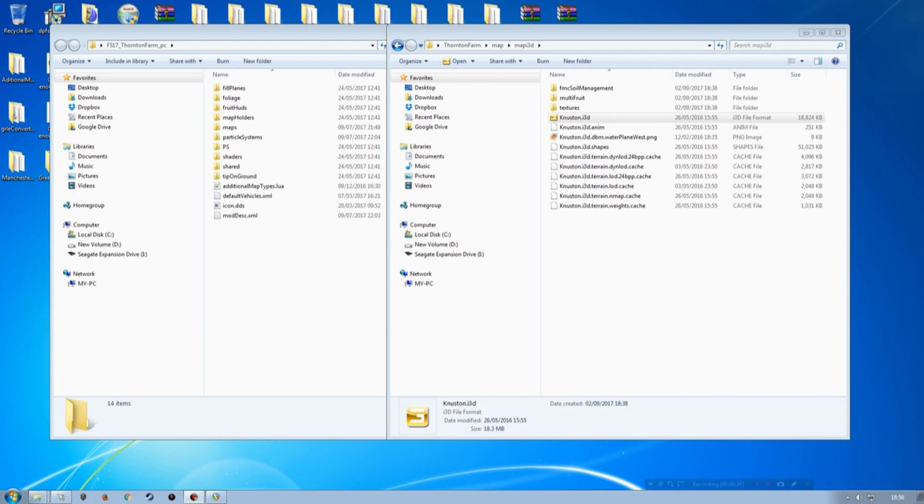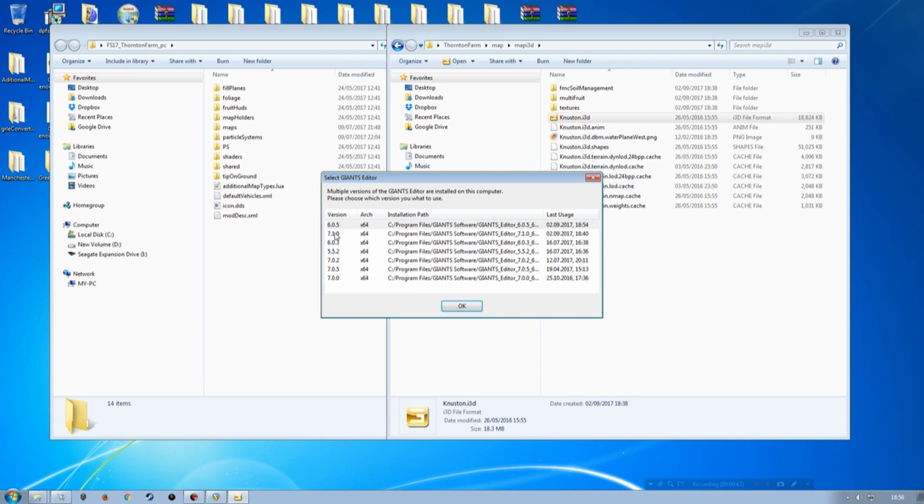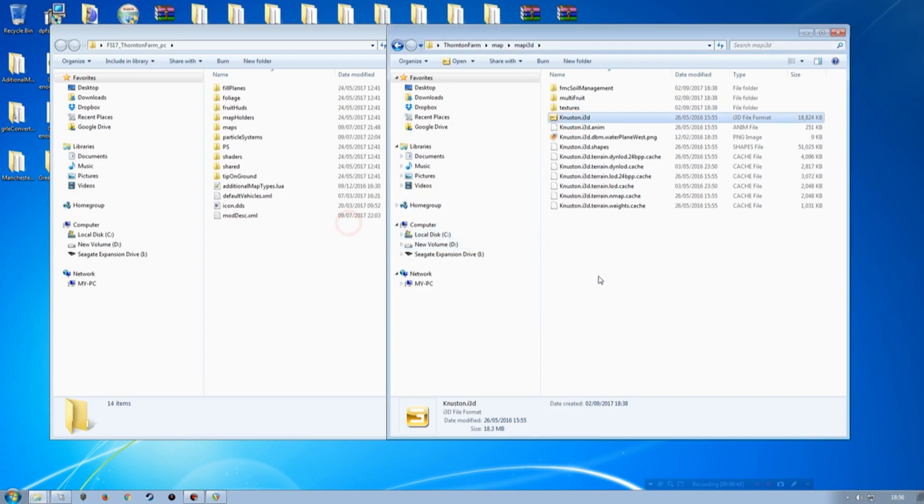So I've got a comment pop up on that particular video on my YouTube channel asking how we could go about doing this for FS17. So hopefully that's what I'm going to be able to show you today. So what I'm going to do here, I'm going to take the Thornton farm map here. I'm going to open up this in Giants Editor. So we'll just go ahead and do that.